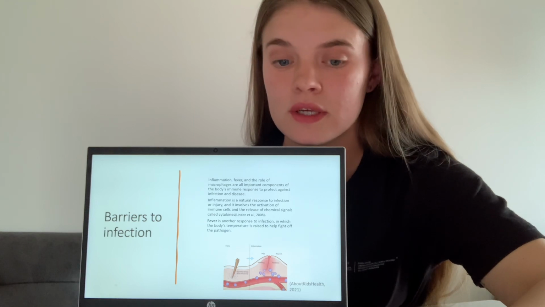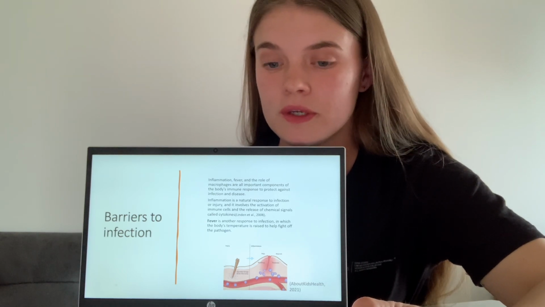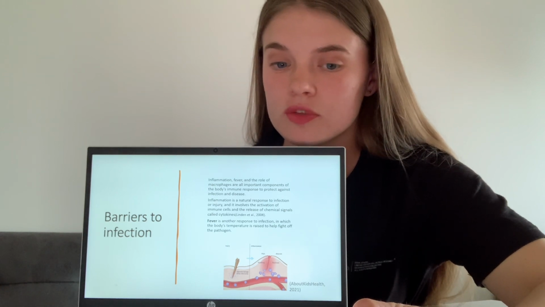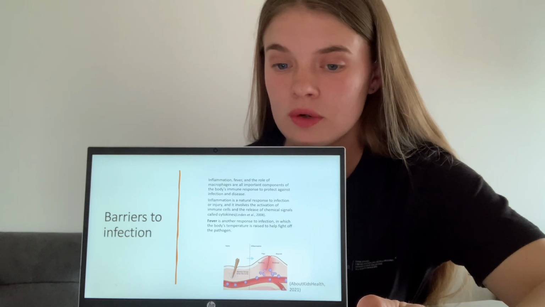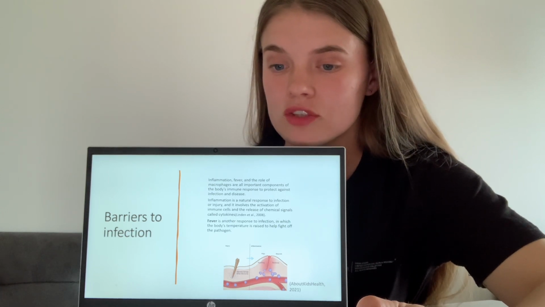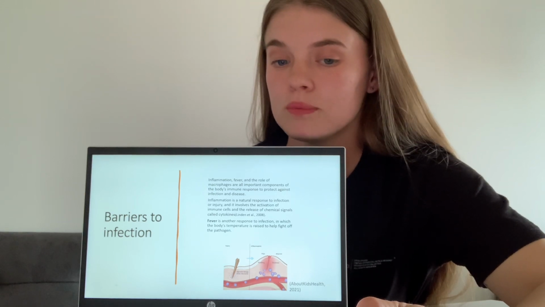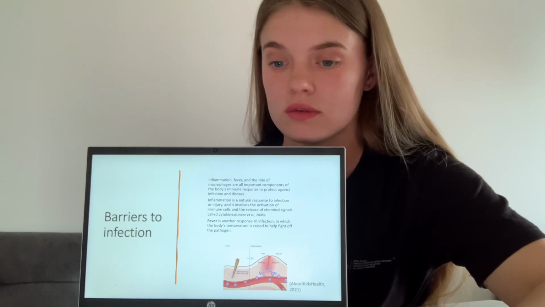and pain. Fever is another response to infection in which the body's temperature is raised to help fight off a pathogen. Fever occurs when certain immune cells release chemicals called pyrogens, which act on the brain to raise the body's set point of temperature. The increased temperature can help to inhibit the growth and replication of the pathogen and activate other immune cells.